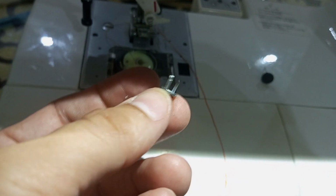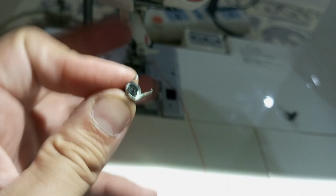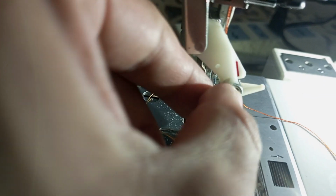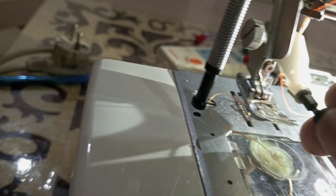So the point is that this assembly should not have been opened in the first place. Only this thing needed to be pulled out, right? So it is very difficult actually to push it through that hole. So they made it easier by making this small hole here that matches with the small hole over there inside, right? So what we have to do is simply seal it, pack it over here, and then we'll insert the needle again, right? So this is what I meant, that we need not remove this lock, right? We simply place or pull the needle through it and guide it through here, right?